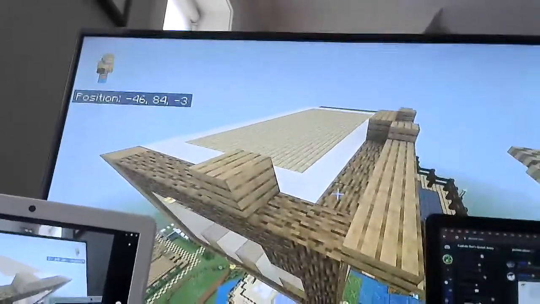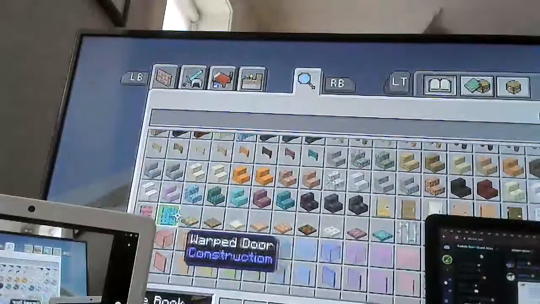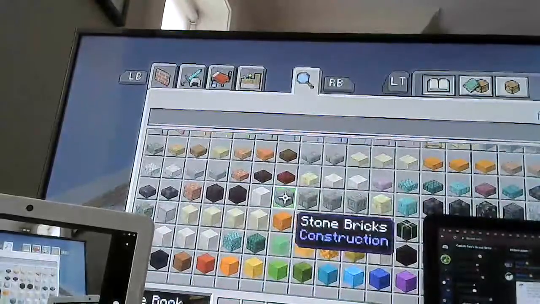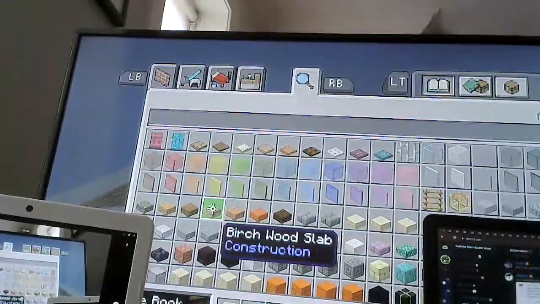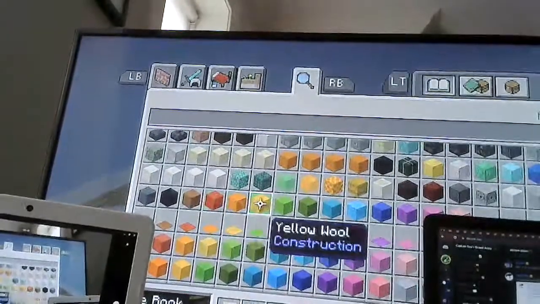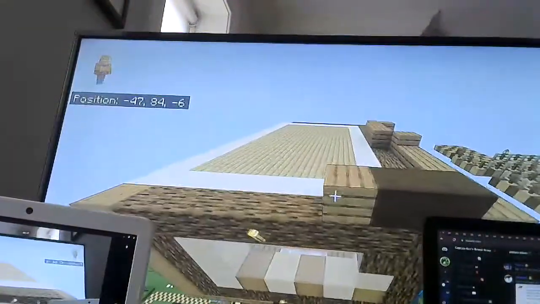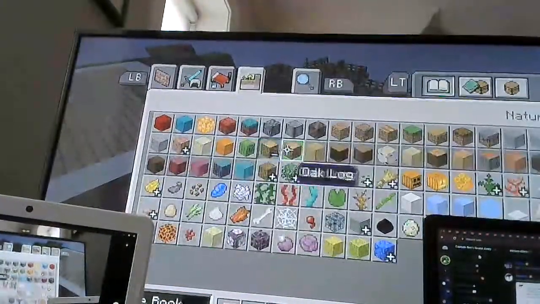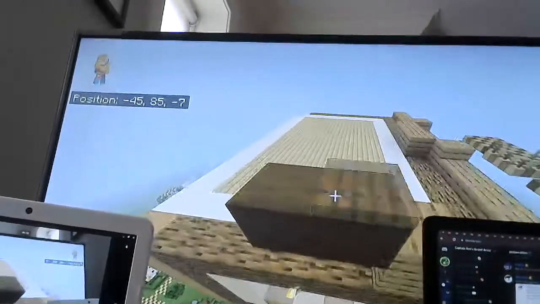Let me check my pictures. Okay, yes. So you want to do like that. Then you want to get your spruce trapdoors, your glass, your birch door. Oh, it's click right on the top. Look at this. Okay, I'm gonna move on. Okay, so I'm gonna keep going up and up like this.